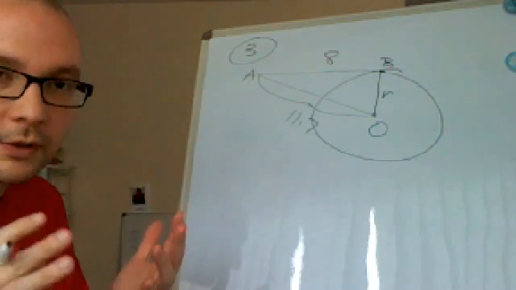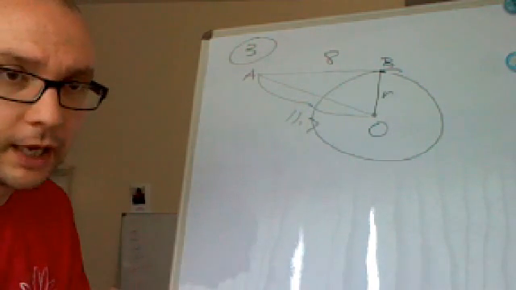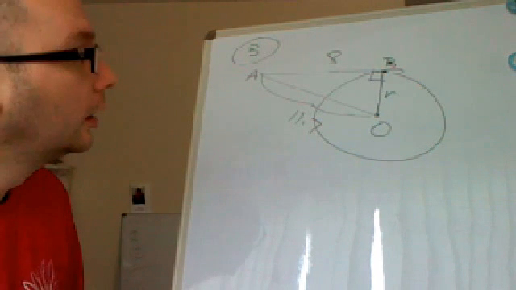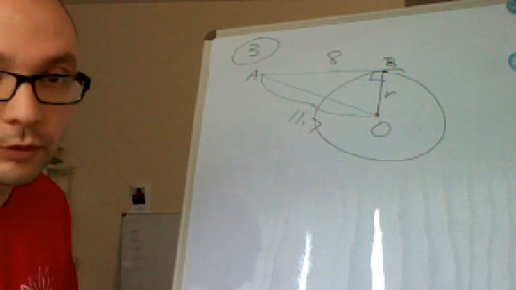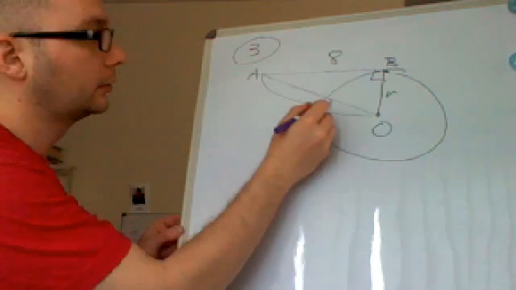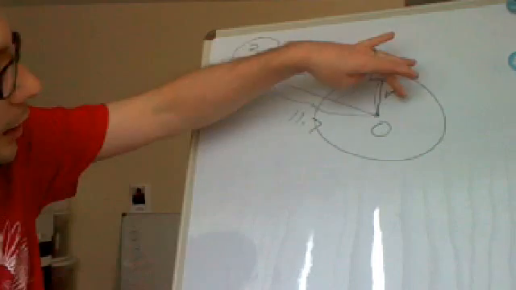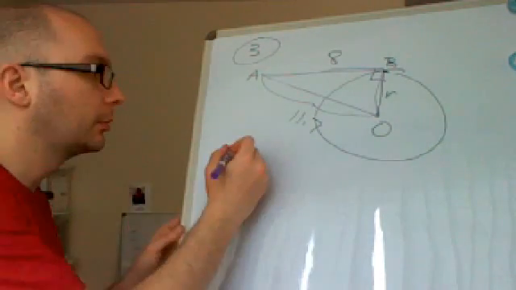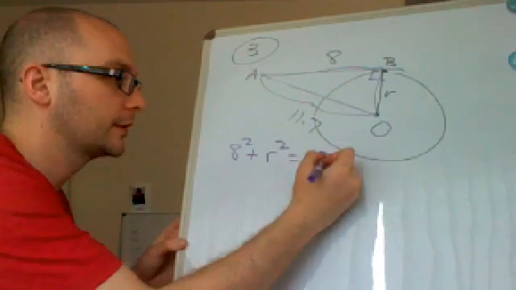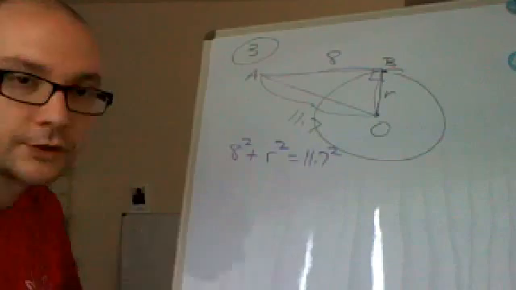Again, key importance. The tangent to a circle intersects the circle at one point. And at that point, it creates a right angle. At that right angle, we actually now have a right triangle that has been created. So here is your right triangle. Now I have a leg, a leg, and a hypotenuse. Just like the last problem, I'm going to take 8 squared plus R squared is going to equal 11.7 squared. This is our hypotenuse. Then I'm just going to solve it.